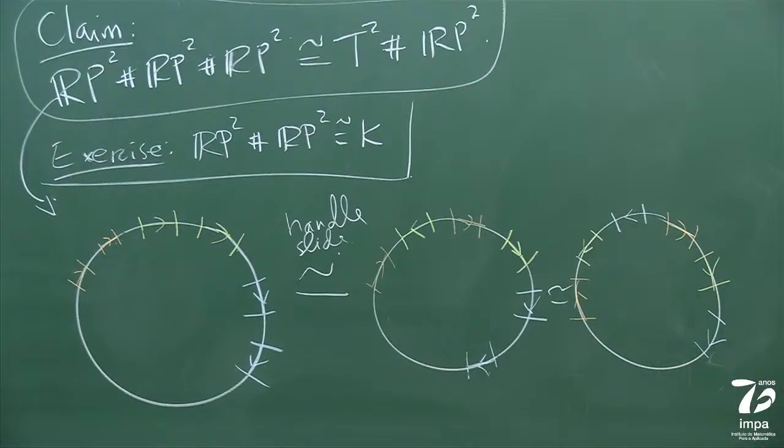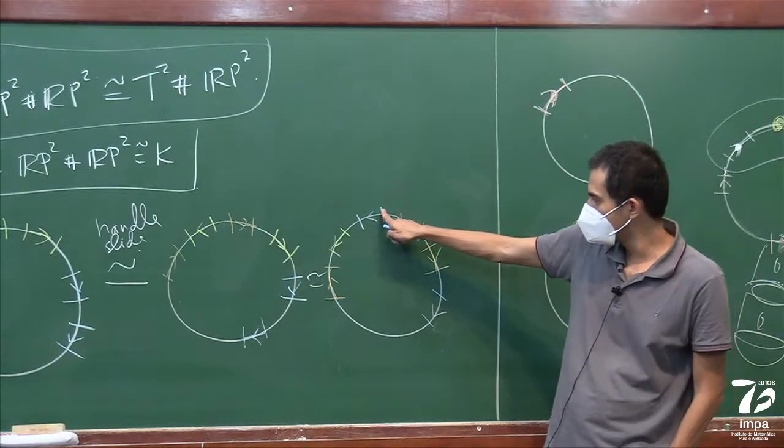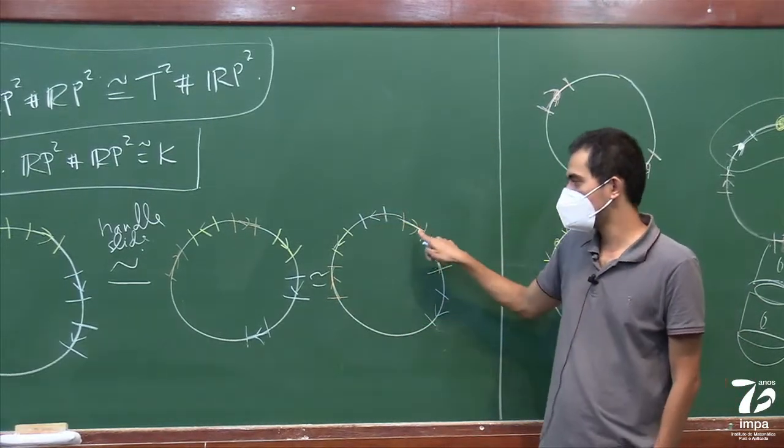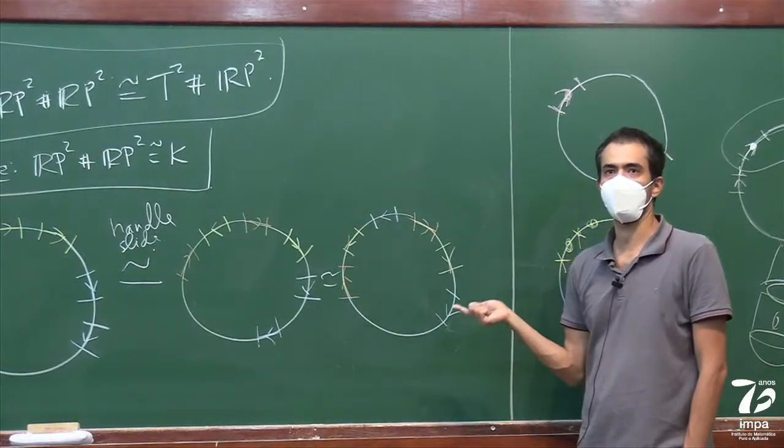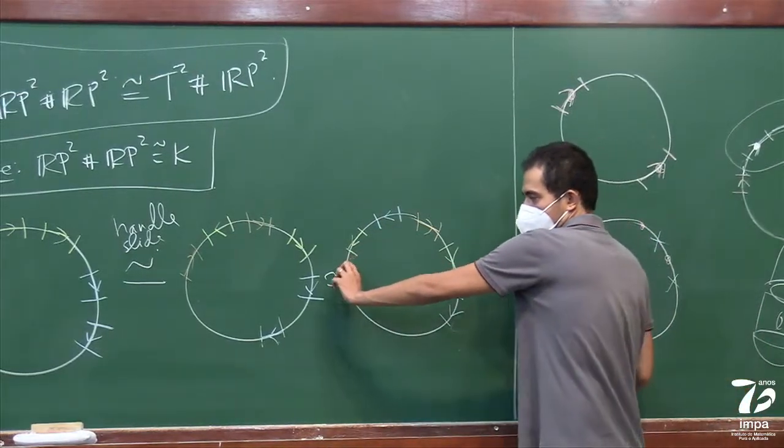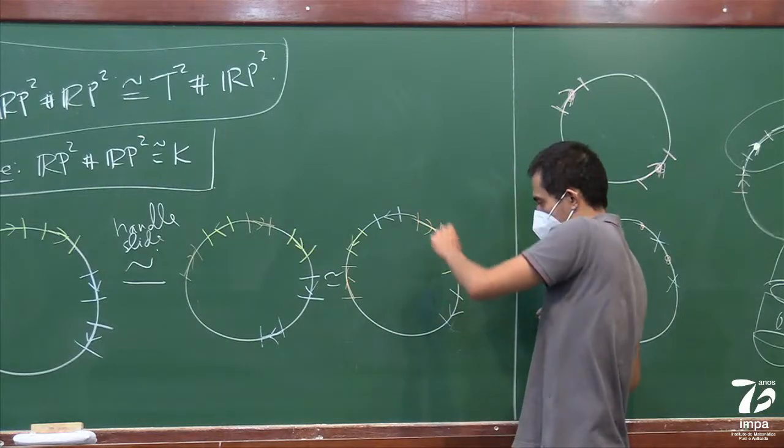Okay, so now I'm almost done. So now what I'm going to do is I will slide this handle here through the blue guy. But now the blue guy is orientable with regards to the surface, which means you can see if you go in with the back of the orange guy through the blue, the back's going to come out first, so it's actually going to have the same orientation in the circle. So when I do this last handle slide, I'm going to take this guy and slide it through the blue.